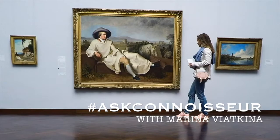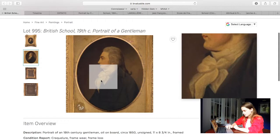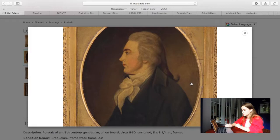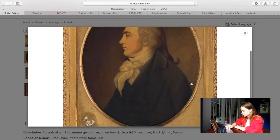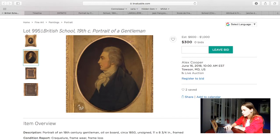Let's get started! So my friends, let's get down to business — you will see me talking and you will see my screen. This time I decided to start with this portrait — have a look, making it bigger. What's interesting in that, would you say? It's quite an average painting, and I'll explain why. It is said British School, 19th century, portrait of a gentleman.